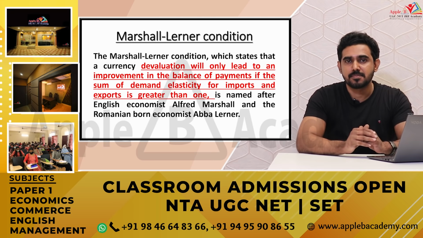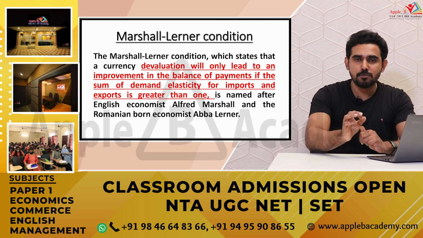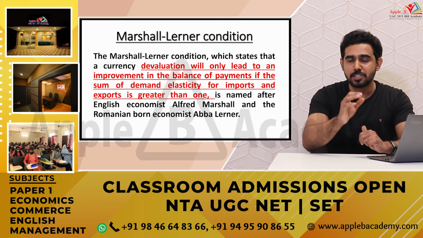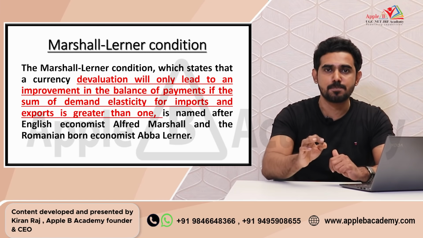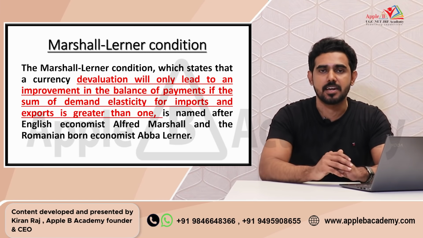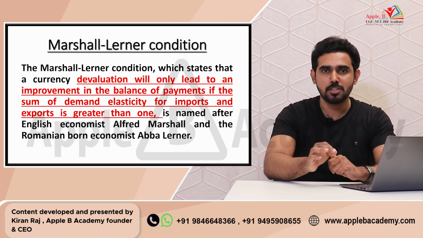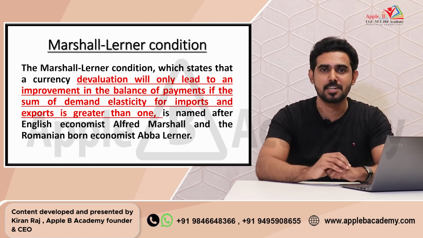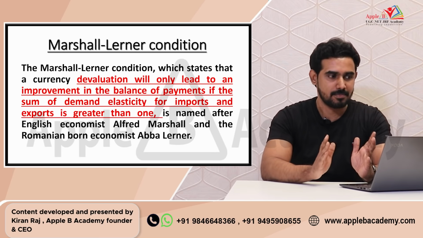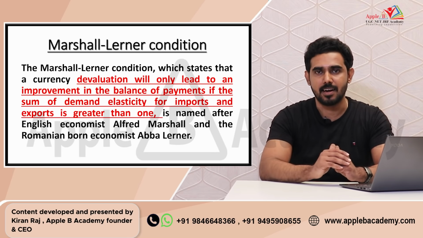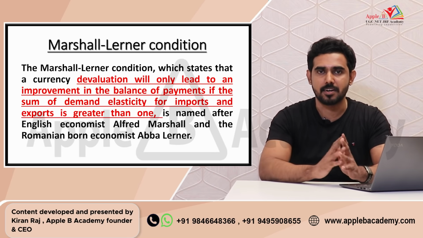Devaluation will be successful and devaluation will improve the trade balance if the export plus import elasticity coefficient is greater than 1. That's the point. The devaluation will improve the balance of trade if the export plus import elasticity coefficient is greater than 1. It is named after the economists Marshall and Lerner, and that's why the name Marshall-Lerner condition.